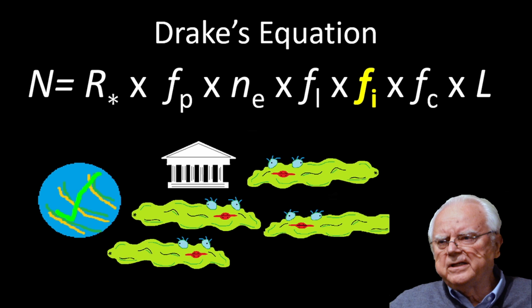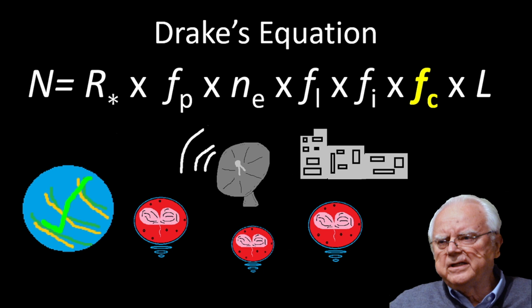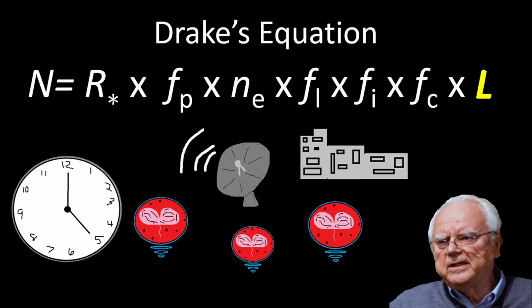civilizations, at some point, times Fc, the fraction of civilizations that develop a technology that releases detectable signs of their existence into space, whether it be objects such as ships or probes, or signals such as radio waves like we send out and scan for, times L, which is the length of time at which such civilizations release the detectable signals. This equation has been used for the past half-century to estimate how much intelligent life is out in the Milky Way. Although there are some criticisms and critiques of the equation, I'll address those later.